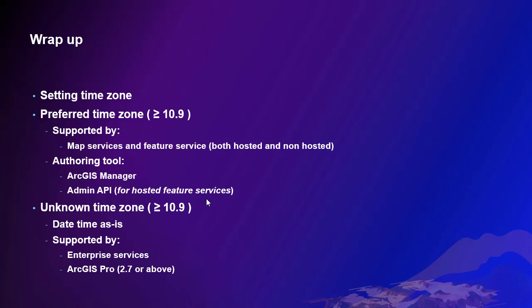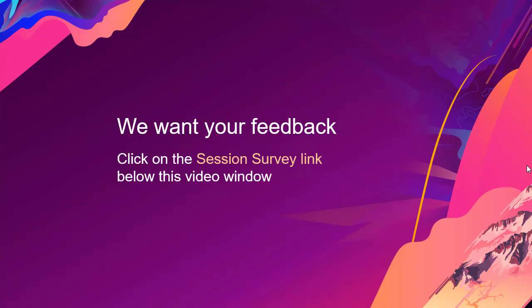It's all about passing the data as is, which is very useful when data are coming from multiple time zones. It is supported in the enterprise map service and feature service. Unfortunately, it is not supported for hosted services, whether enterprise or ArcGIS Online. They do not support that as of now. And ArcGIS Pro is the only client that supports it. Hopefully the JavaScript API, they're actually planning to catch up and support this very soon.